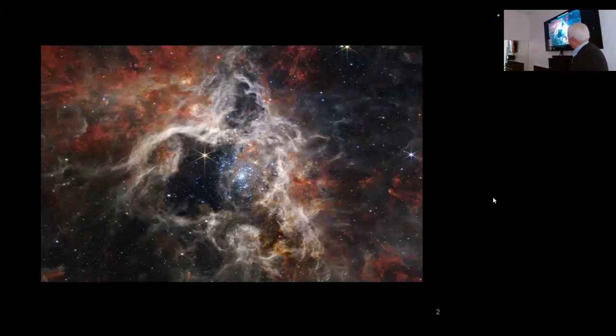This is a star forming region. This is actually in the Magellanic Cloud. It's one of the biggest and most impressive of these regions where new stars are forming. Some of the new stars are extremely hot, short-lived stars, and they illuminate everything around them. That's what you see in the cloud, reflected light and also emitted light from those stars. So that's a place of stars forming. The Magellanic Clouds are about 150,000 light years from us.